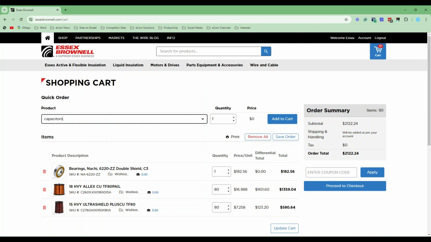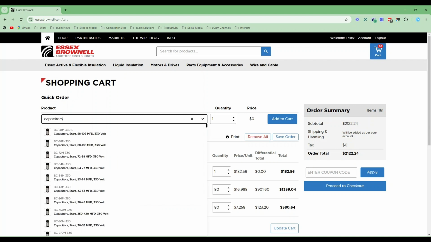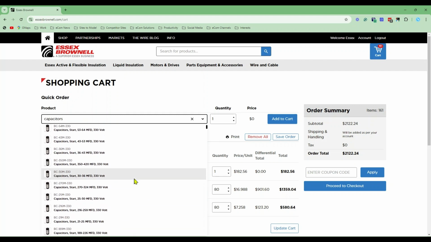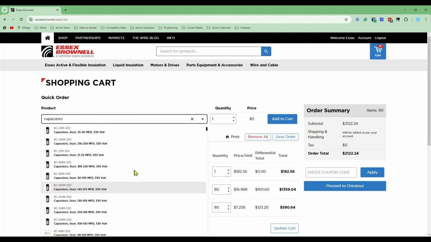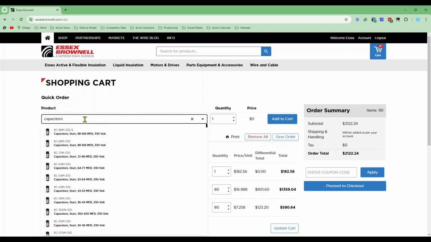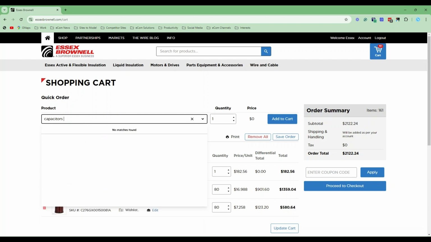capacitors. Once you type that in, it's going to fetch all things that are capacitor related. You can scroll through this list to try to find something you want. But let's say you happen to know specifically you want, let's say, BC30, something in that range.